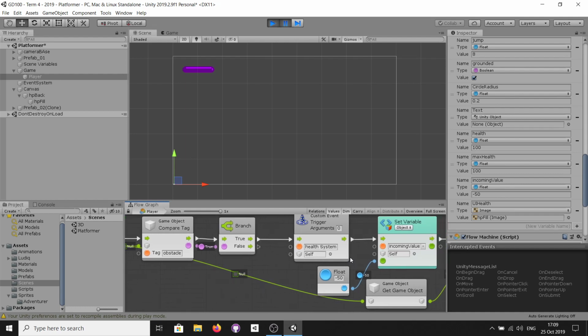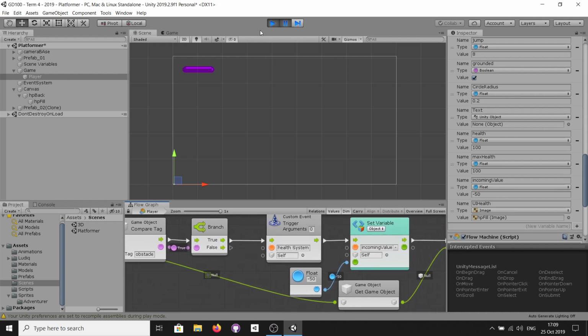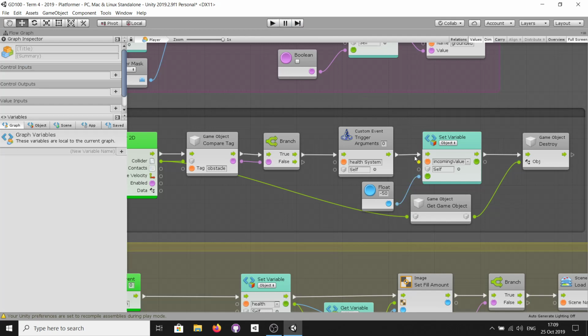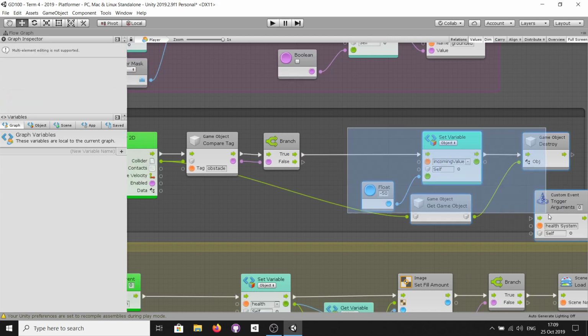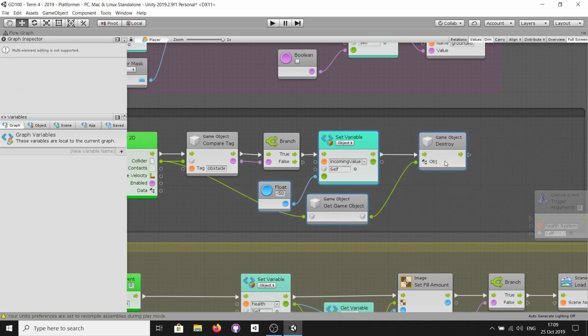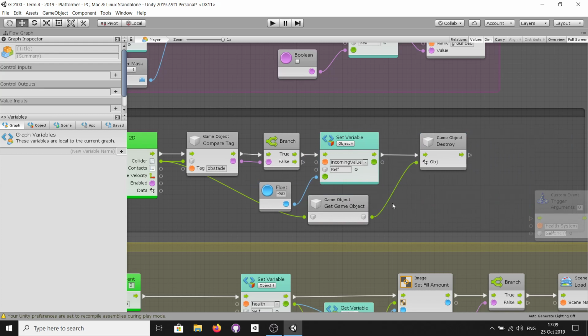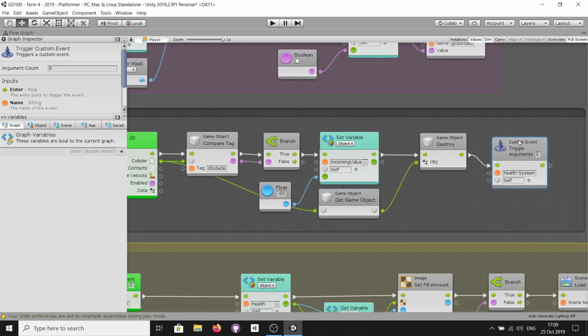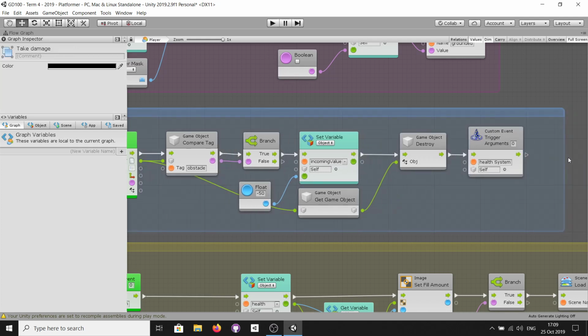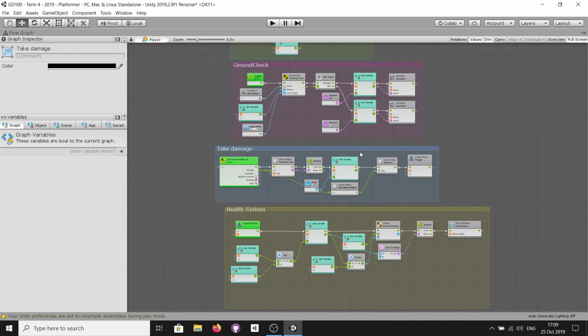True for our health system. Oh, good God. Apologies. Should we not switch these around? It would make perfect sense that we actually set the damage that's incoming before we fire off the actual event that does the health taking. So I think that one time that worked as a complete fluke, or at least it happens on the second time round.